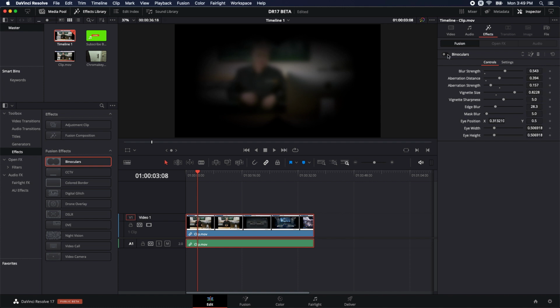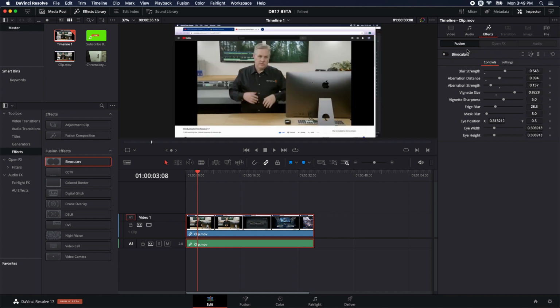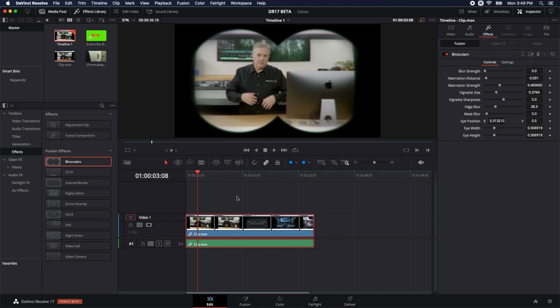And you can always turn this off if you don't like it. You can always delete it if you think that's silly looking. You can always go back and reset it to the defaults. You have all that option there. And of course, there's a bunch of pre-made ones that are already here.